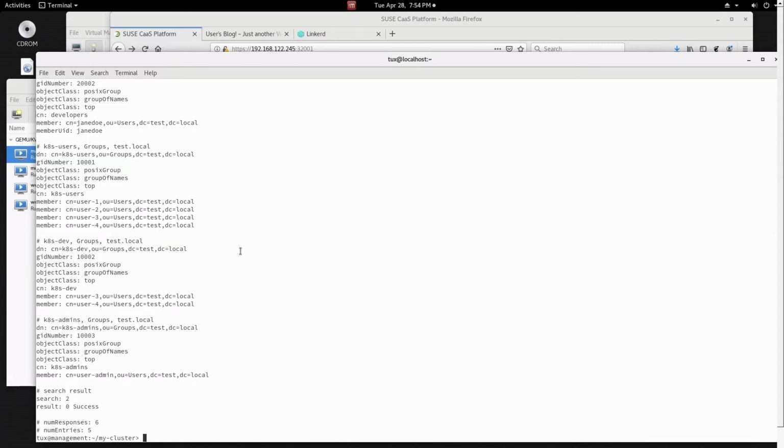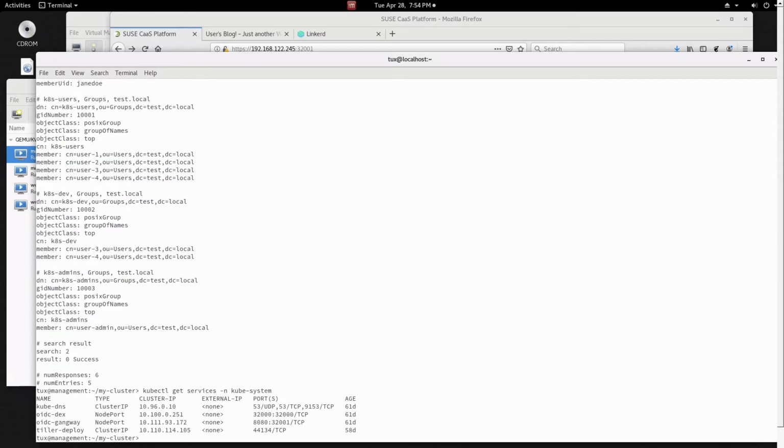Now we would like to use user 4 to log in ourselves for cluster access. And first we will use the web interface, the Gangway web interface. So what is the right URL for that? It can be found by looking at the Gangway service. With this command kubectl get services, you'll see all the services, including the Gangway one, where you see the ports to be used, 32001.